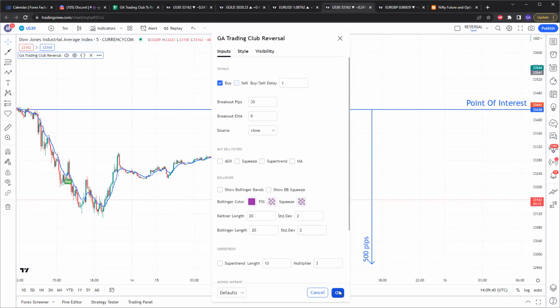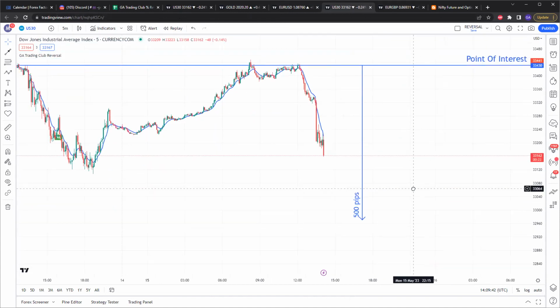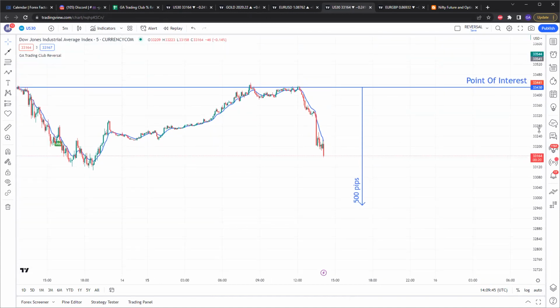You know, because I'm trying to catch a reversal, so I'm only interested in buys. Then you can do one of two things. You can put an alert around the 32,960 area, so that you get alerted when price comes to that point. So what we are looking for right here is US 30 to consistently stay below the 9 EMA on the 5-minute time frame.